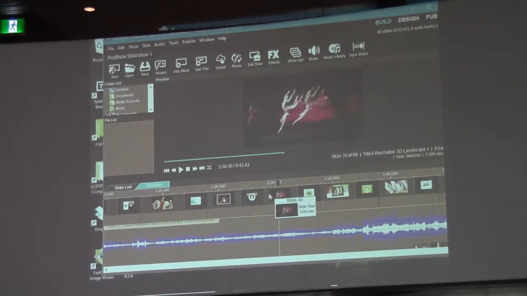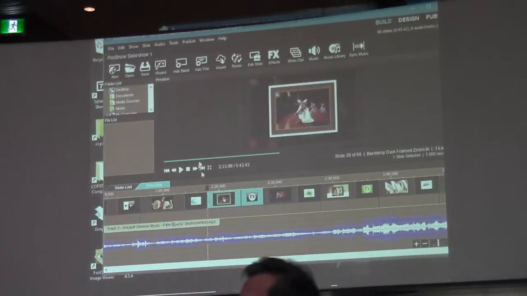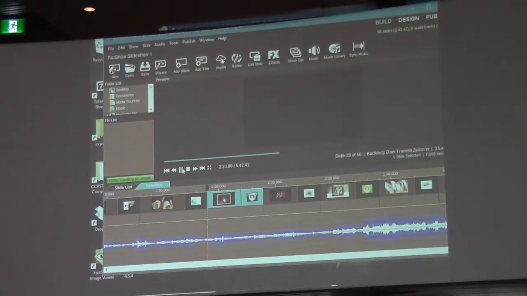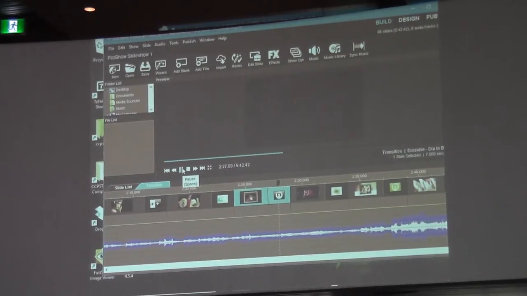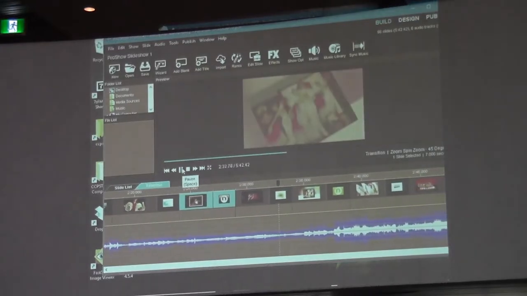Again, for this slide here, I want to see the action. I'm making use of the one where the slide will come in from one side and go out to the other side to show you the movement. So why don't I just show you the effect. So you can see it's coming from one side and then going out the other side to see action.